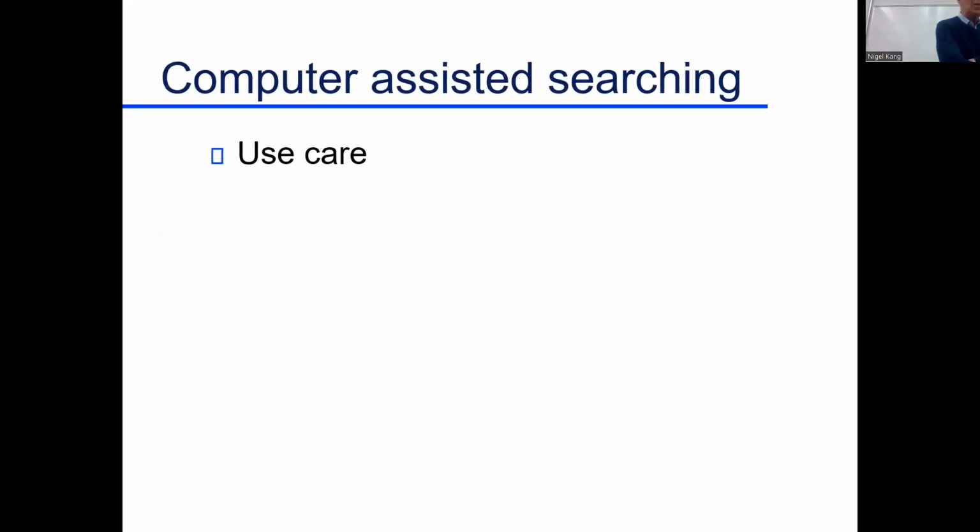The mass spectrometers now all come with computer-assisted searching. And so, again, that's substituting your thinking with an instrument doing the calculation for you. And I say use care because that's really true. When we take a look at some data, you'll see they suggest identification. You'll have some peaks coming out of a gas chromatograph getting fed into the mass spectrometer, and it will say, oh, that looks like this compound. And it may not be.